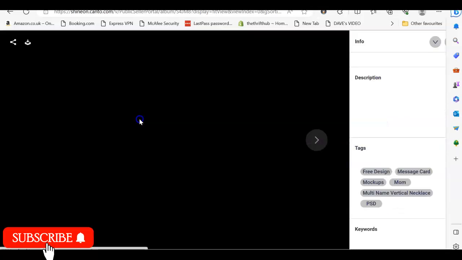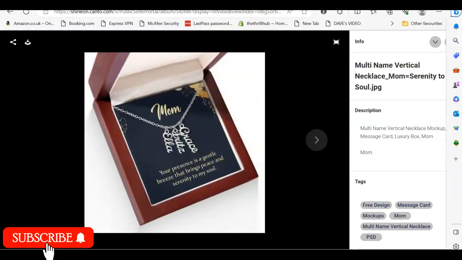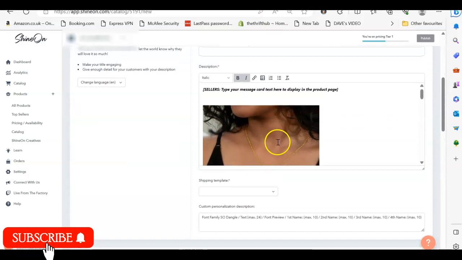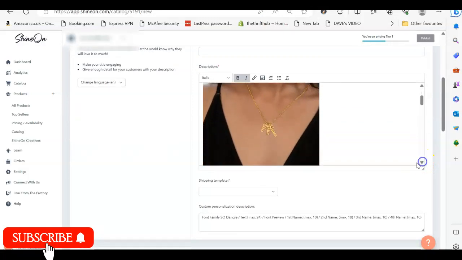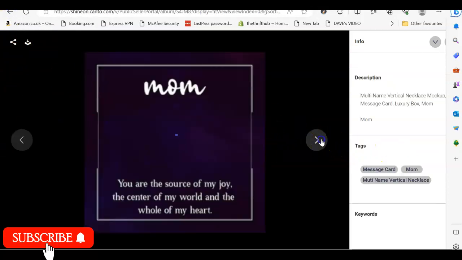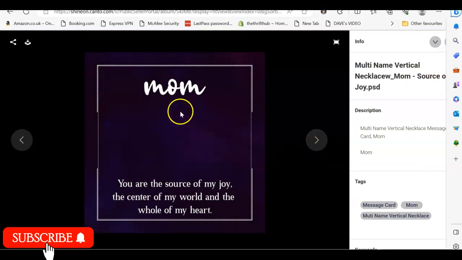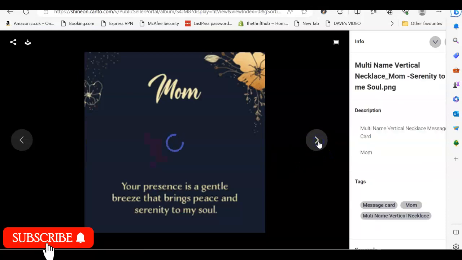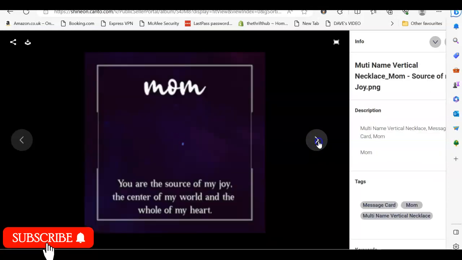So that's the same thing as what we're trying to create here. Let's see. Yep, that'll be this one. So this is the design. Let me get this out of the way and find a design that I want to download. These are designs that you can actually download to your phone and then use to make your own design.